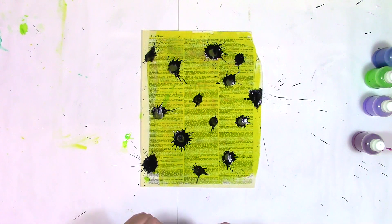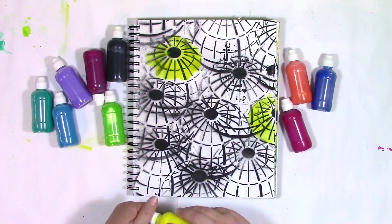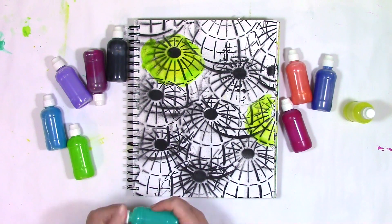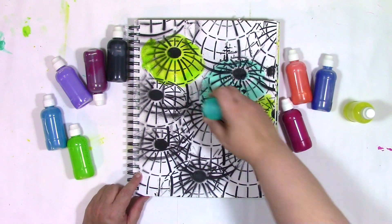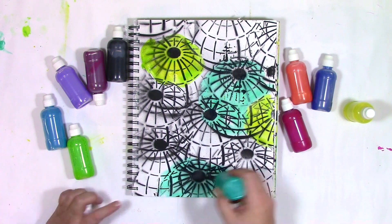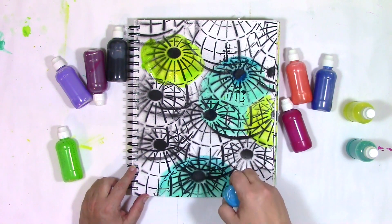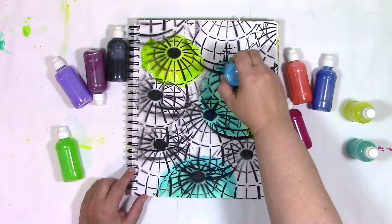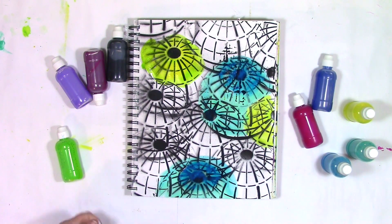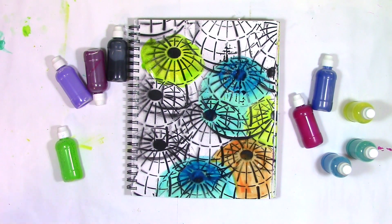Along with splots, what else can these things do? They can make doing a background or coloring things in happen in a snap. Here I've spray painted using a StencilGirl stencil by Mary Nassar — all these globes but just in black and white — so to bring in that color quickly, that's where the splotters are so very handy. I'm going to call these things splotters because they're almost like having a really juicy marker that you can color large areas with, and if you give it a big squeeze you can create puddles of color.